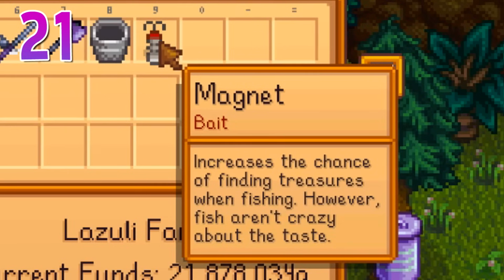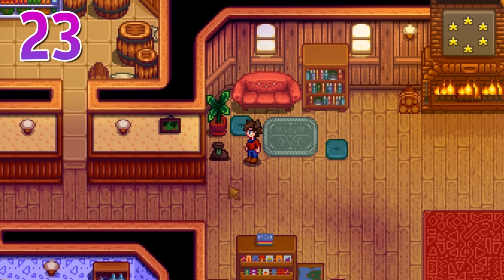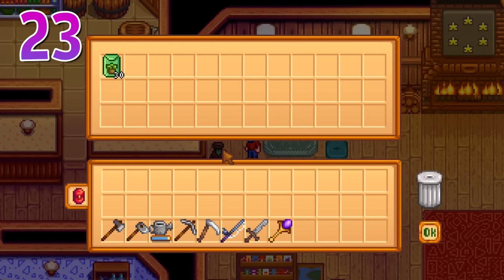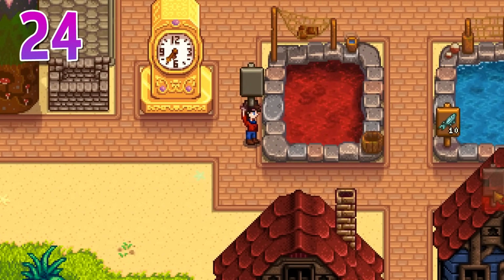Despite the magnet bait saying that fish aren't crazy about the taste, it has the same bite rate as normal bait. Also, wild bait has a slightly faster bite time than all other baits. If there's any rewards you forgot to claim from bundles that you already completed in the community center, they'll all be found here in this bag. You can place a sign on a fish pond to see how many and what kind of fish are in it.